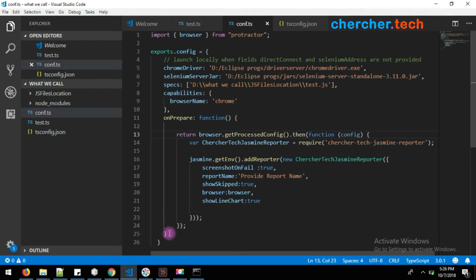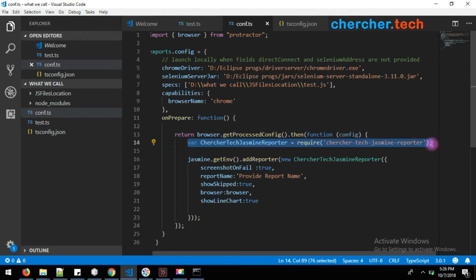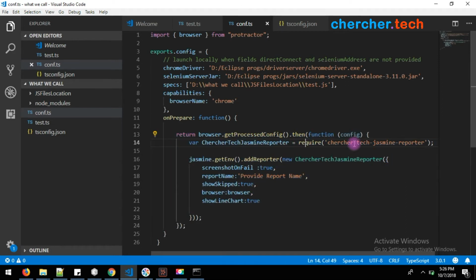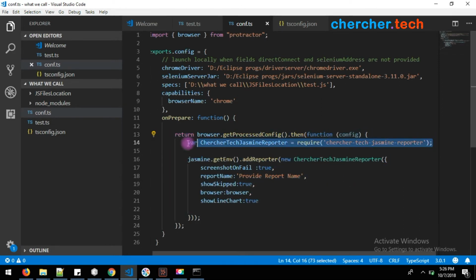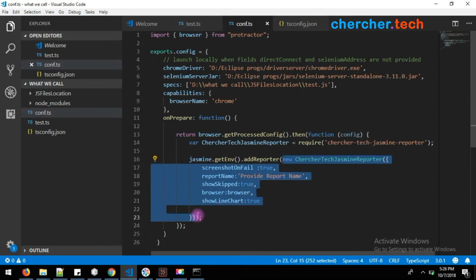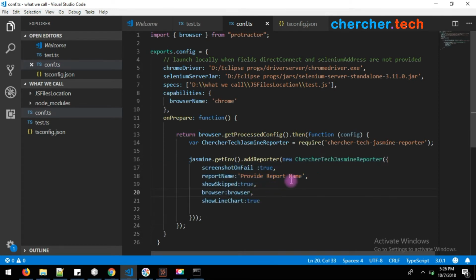So let me explain line by line. Here we are importing the chercher tech Jasmine reporter package, and we are storing it in a variable called chercherTechJasmineReporter. Here we are providing the options which that particular module accepts as parameters.